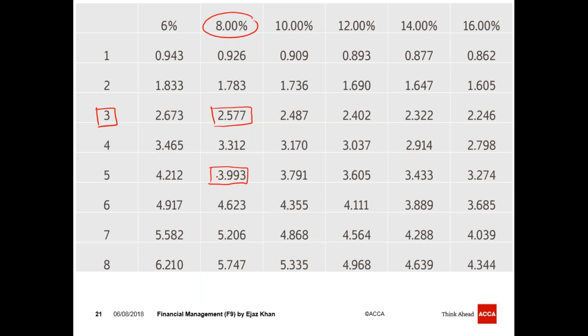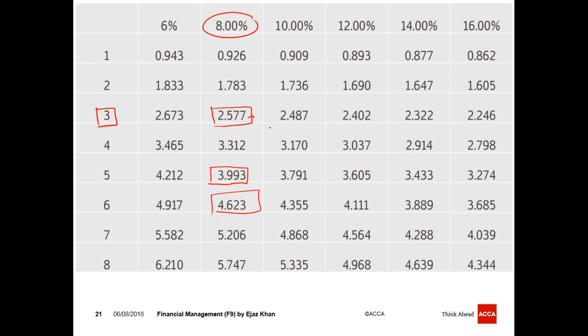But remember, at any point, say for example, if we go to the 5th year, the 5th year value is actually the sum of discount factors from year 1 to year 5. If we go to the 6th row, this is the sum of the discount factors from year 1 to 6. So all these values start from year 1. So these show the sum of discount factors starting from year 1. So we just need to pick the annuity factor from this table.